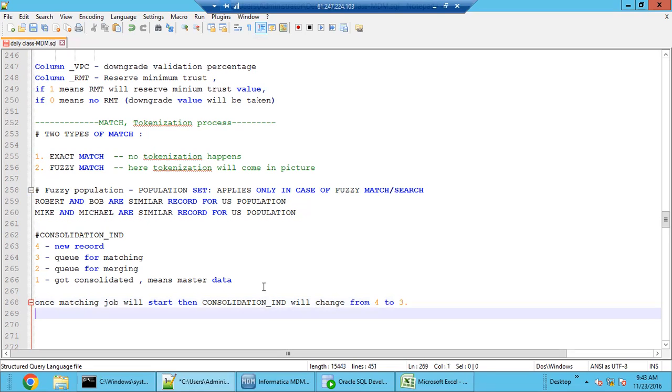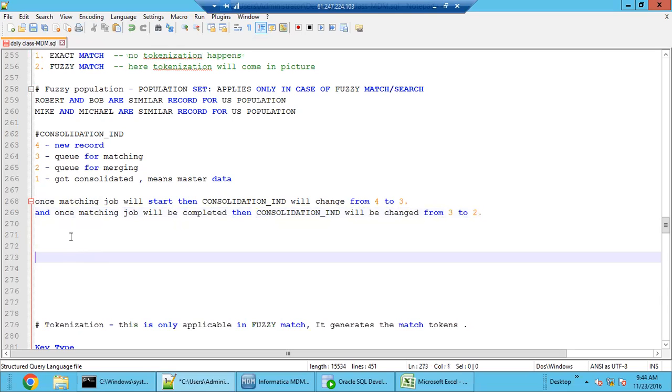Okay, and once the matching job is completed, then this will be changed from 3 to 2. Okay, always you have to remember this.